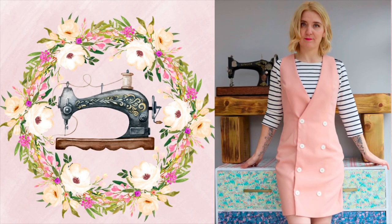This is with a Breton black and white striped top. This one isn't a me made, this is a ready to wear, but again, really like how the pinafore dress looks with that top.